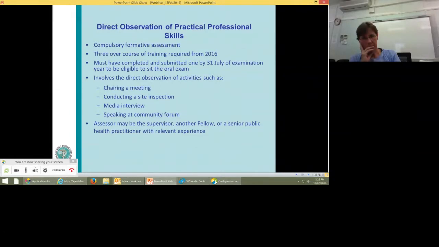As I said, it includes direct observation of a range of activities, and the assessor can be your supervisor because it's a formative assessment. It can be a supervisor or another fellow. It doesn't have to be a fellow.